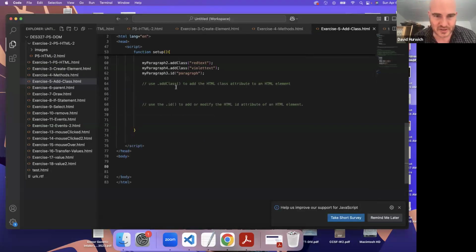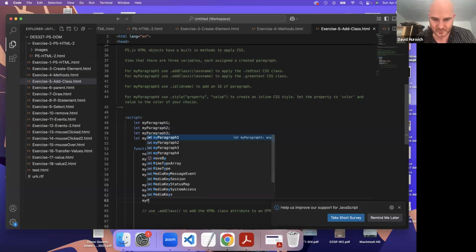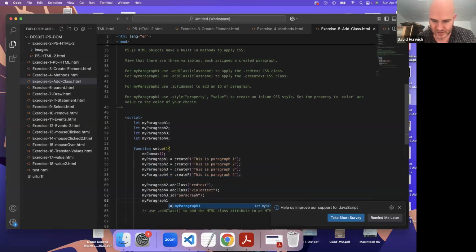So we could do the same thing here. I'm going to take my P1 or my paragraph one, and its style is the function. It takes 2 arguments. The first argument is the CSS property you want to apply to it, and the next argument is the value you want it to have.